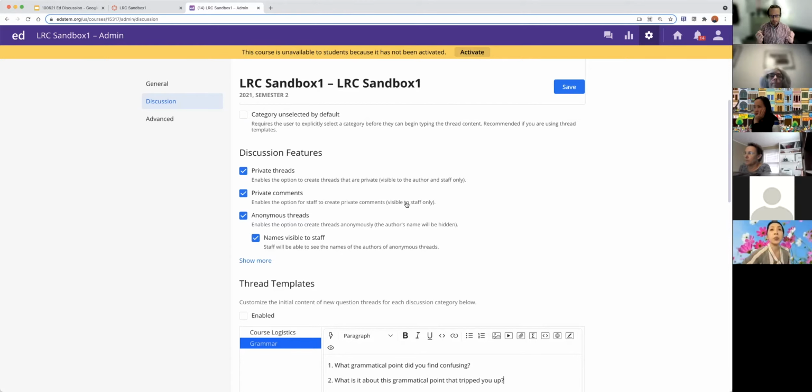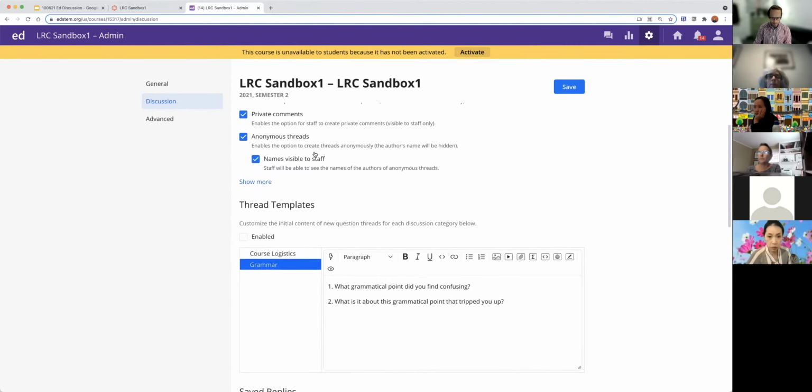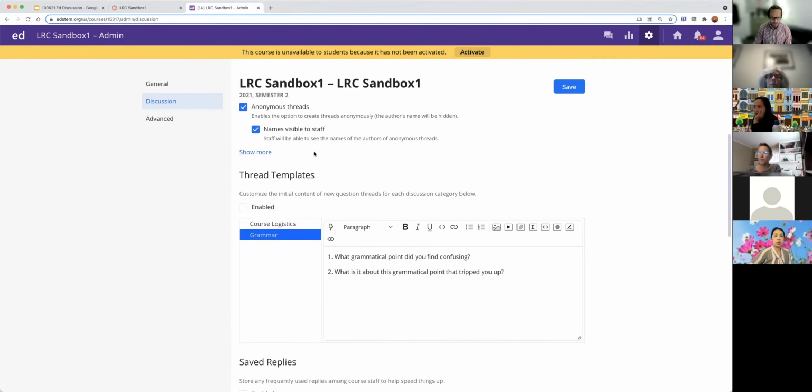So in other words, students are able to make contributions anonymously without their names being shown to each other. Their names will be visible to you. Likewise, you as an instructor can also, and this may be more applicable to situations where you have TAs, make certain things private so that only you and or TAs have access to. So without going too much into detail, again, this is already described here. I will leave it as is.